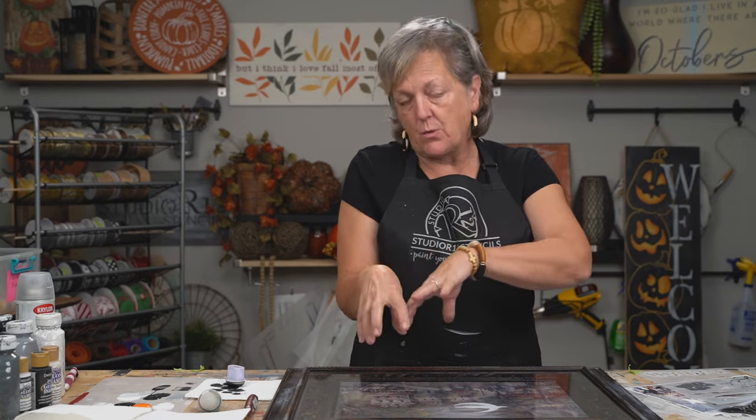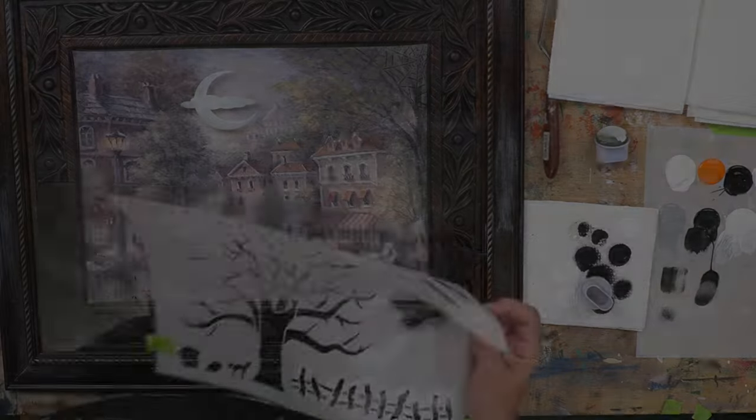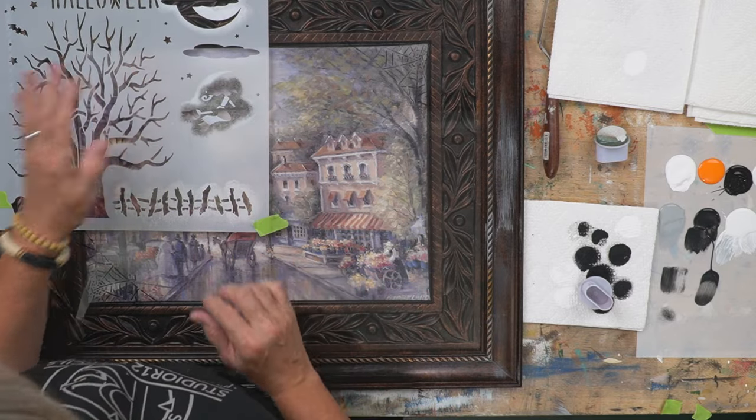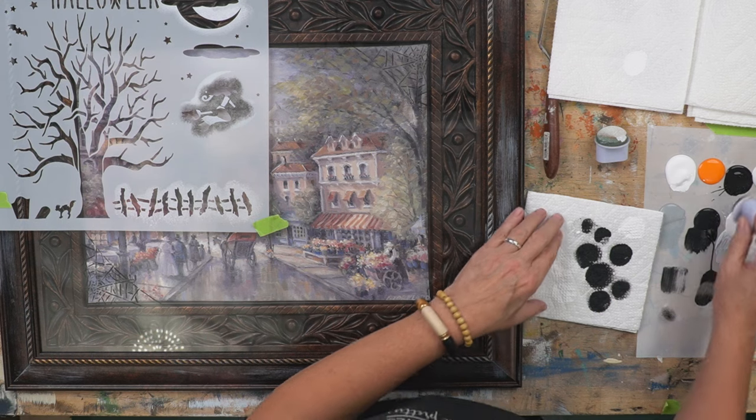When you're painting on glass, you're going to want to do way more drying time. So you want to make sure that you give things drying time. This is a non-porous surface, so there's nothing for the paint to soak into. So it doesn't dry from the back like other projects do. And then we put her running right through the middle of the scene.